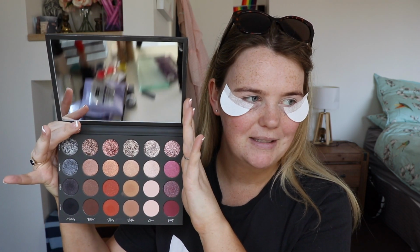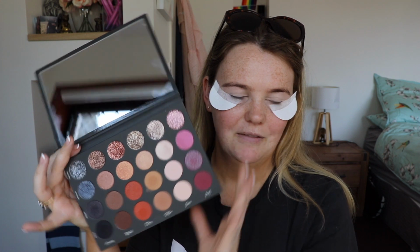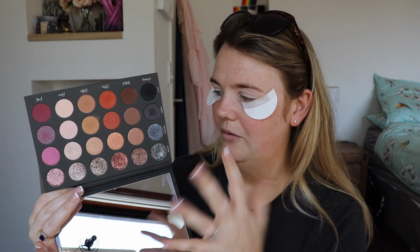But when you open this palette up, and I'm sure you guys have seen this all over everywhere, and look, there's my desk, look how messy it is. I know. But I really do appreciate the size of the mirror that you get in this palette. I think that's very handy for travel. And then of course, going ahead and looking at the shades, it is very neutral, and I love that.